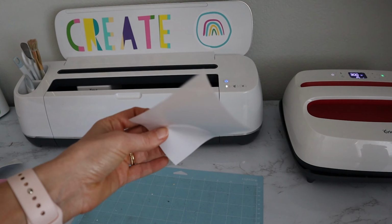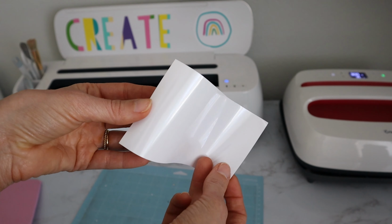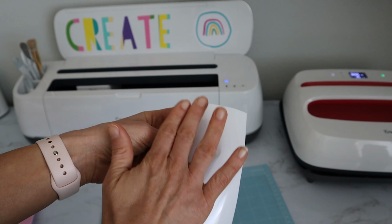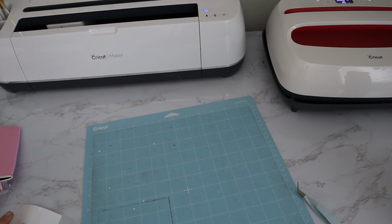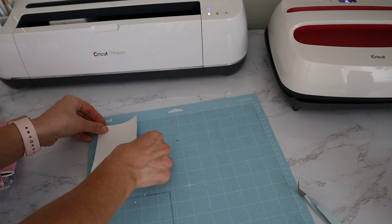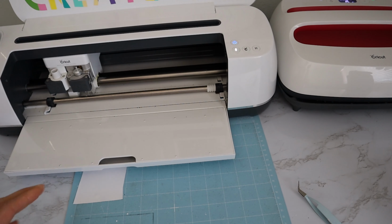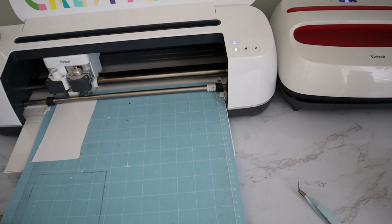And then for the HTV, I'm just using a scrap of white HTV that I got from Shop Auntie Tay. And so we're going to want to make sure we put this shiny side face down on the mat. So then that's why we want to mirror it, because we're going to cut it out backwards. And then when we go to press, we actually press on top of this carrier sheet. And so I'm just going to place my HTV on the mat. Again, shiny side face down. Give it a scrape. Here's my machine now. Alright, and so my Cricut is ready. My air light is blinking, so I will load my mat.